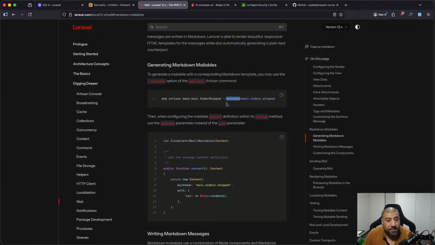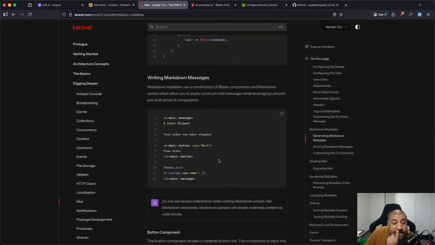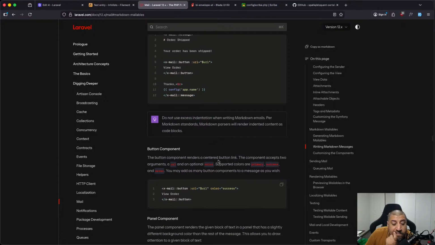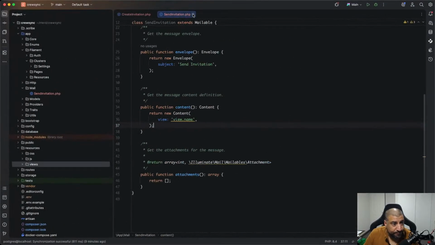Yeah, dash markdown. Or should I use a, yeah, let's use markdown.